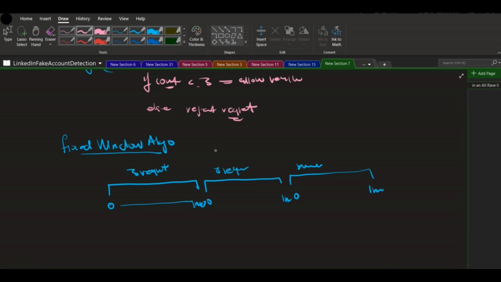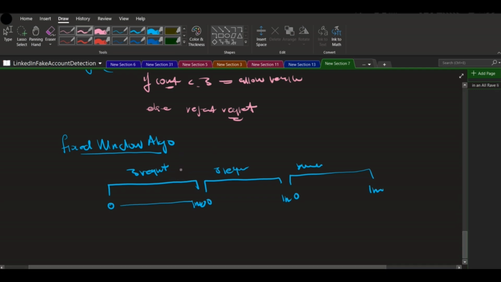So the point is that the limitation about fixed window is that if a user makes 1, 2, 3 requests, this is allowed. This is perfect. It's fine. Then in the next window, you can imagine that here it's like 59 seconds, then in the second minute, maybe here it's like 2 seconds or so.